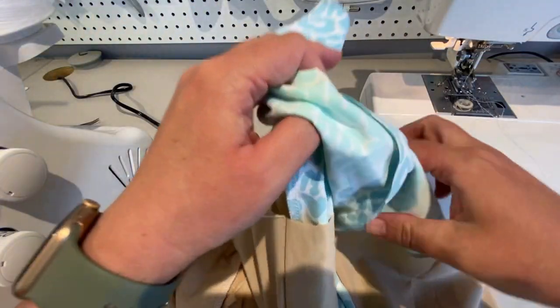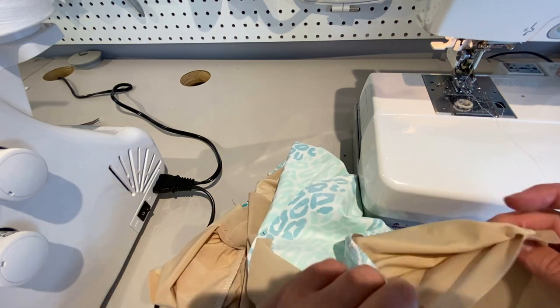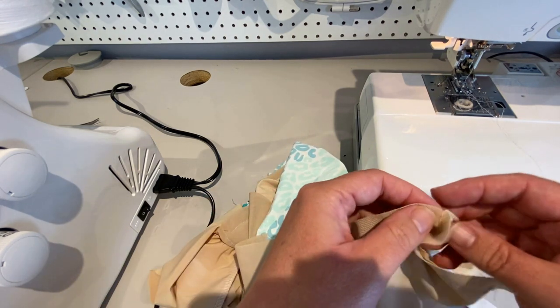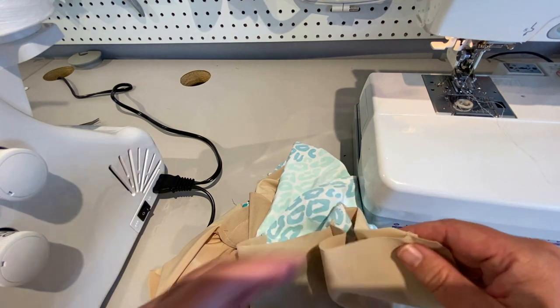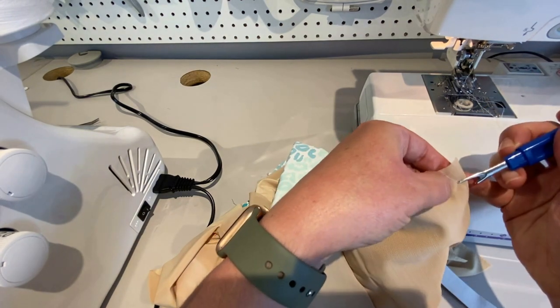And we are just working with the power mesh pieces, actually, not any of the lining. And actually, I probably should have stopped short on the basting. That's the beauty of basting stitches. They just pop out real easily.